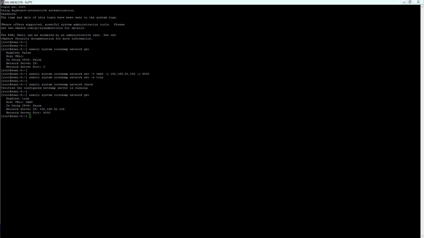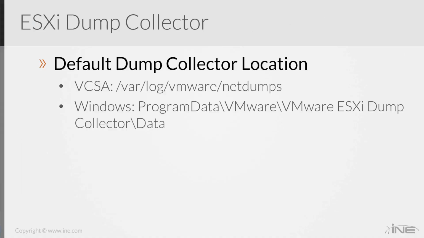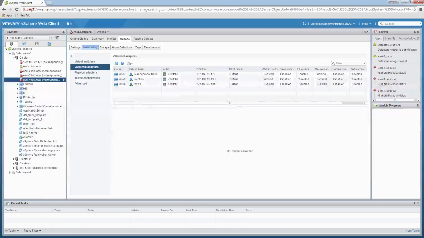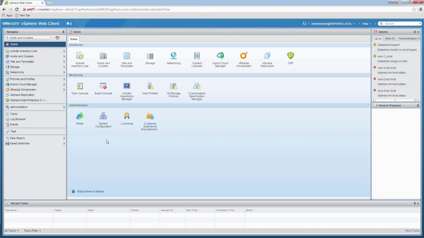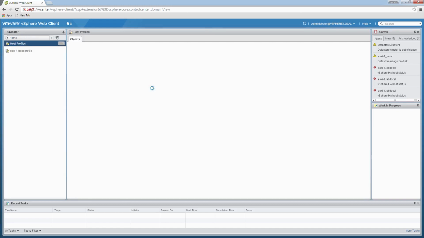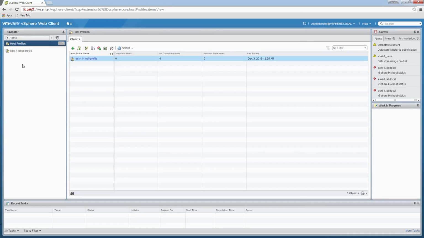So let's take a look now at our host profile, where we can configure this too. Let me minimize this here and pull up my vSphere web client. If I go back to home here and then come to monitoring and host profiles, I already generated a host profile for ESXi1, which was configured for our dumps already.